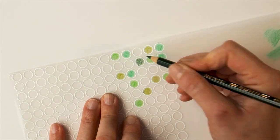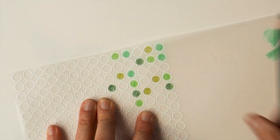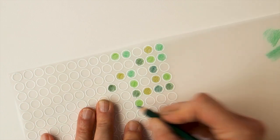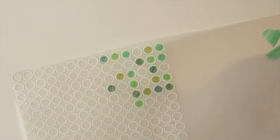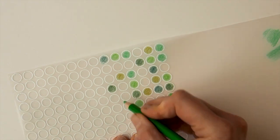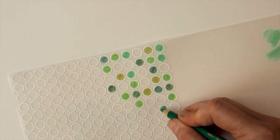I actually usually color on the back when using vellum together with colored pencils, since it gives something of a smoother look, I think. But here we need to color on the front because we're going to dry emboss those dots. Now when you dry emboss vellum, it looks white, so that means if we colored on the back and then dry embossed from the back, the white color that the vellum takes on sort of hides the colored pencil shades almost completely. So when I just tested out this technique, I realized it's better to color on the front, because then you still get those bright colors from the pencils.